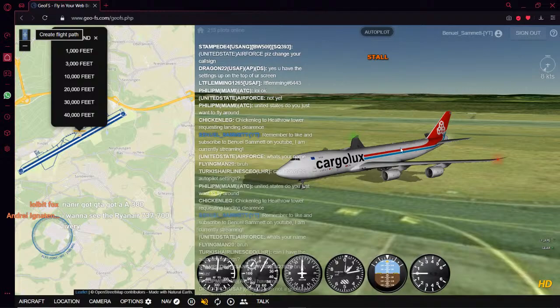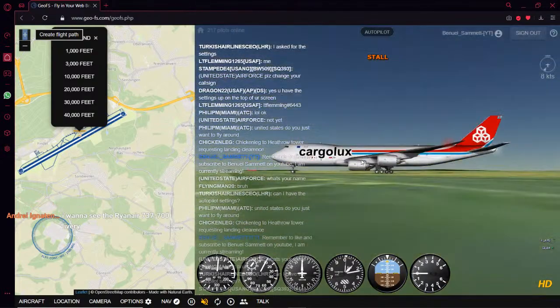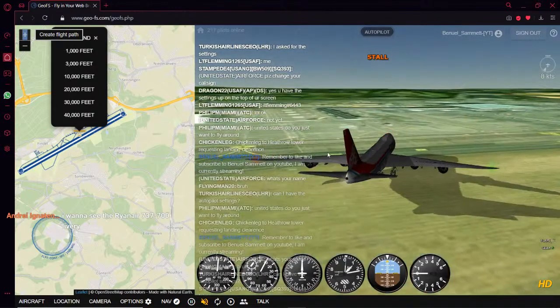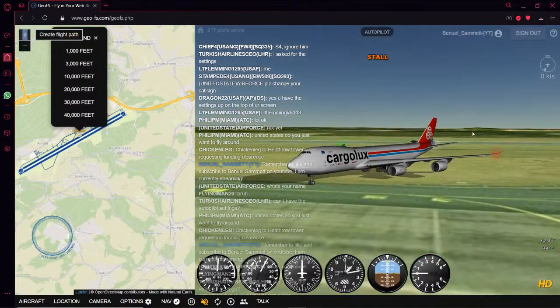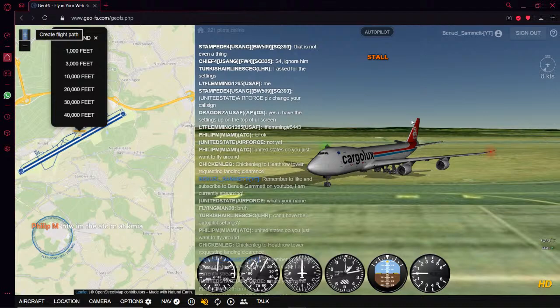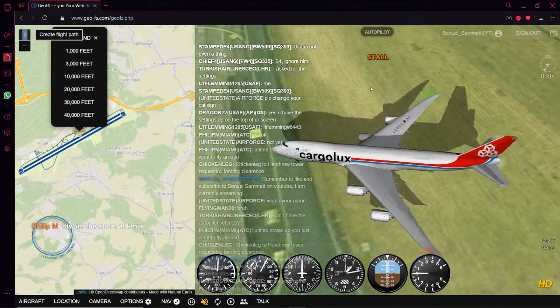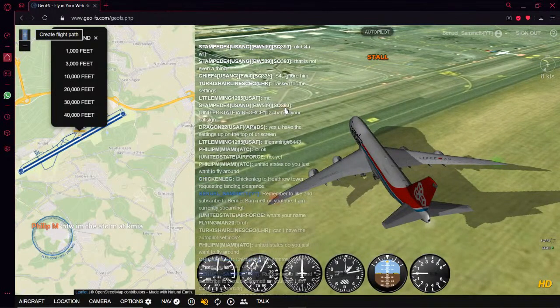So it's a nice little plane. It's obviously nowhere near as high definition as what we just saw, but for GeoFS standards, it's pretty good. Yeah, they've got the ideas, I think, perfectly. The actual layout of how it is. It looks great. I'm just going to put the flaps down so you can see.